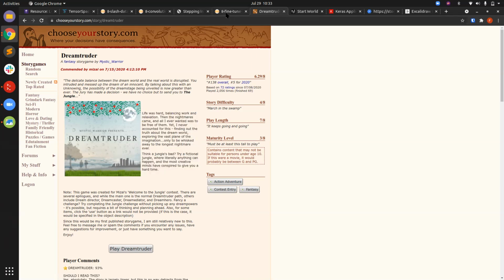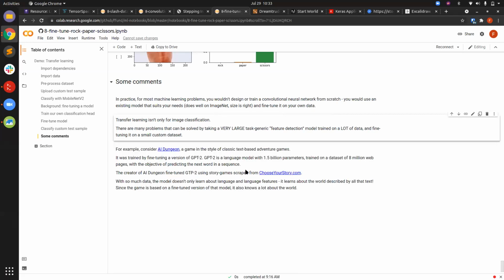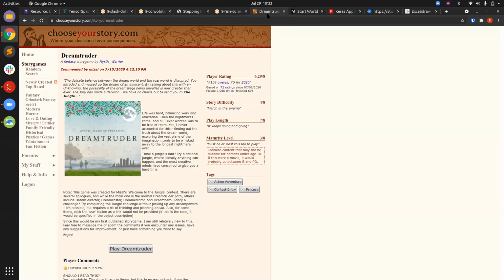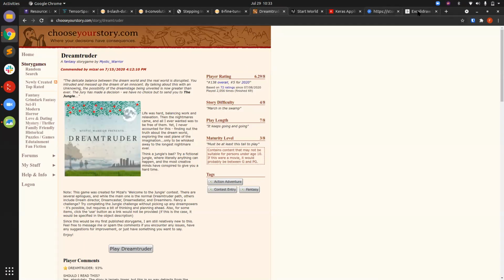So they started with a GPT-2 model. So this is a model trained on a data set of 8 million web pages. Okay. And then they only fine-tuned it using the data they scraped from here. So what does that do? Well, it means that the model actually has the knowledge of those 8 million web pages. But then it kind of presents it in the style of these stories.